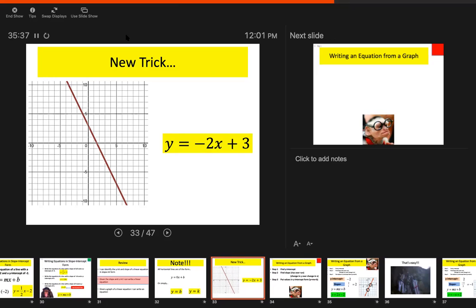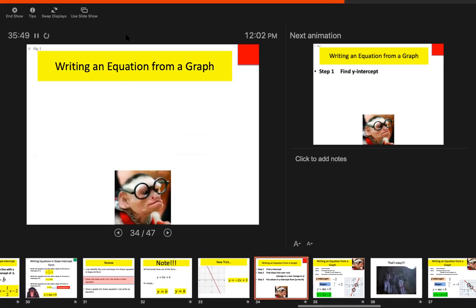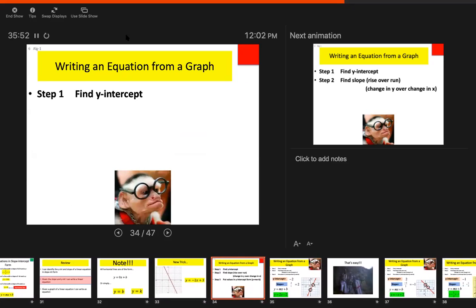But I'm going to give you the graph. You don't need to use a formula. You do have to calculate the slope, and you have to find the y-intercept. But I will give you the picture of the graph. So what do I mean? Okay. If you need to write the steps down, write the steps. This is box 6. Step 1. You got to find, literally find, this is the first thing we did, find the y-intercept. You circle it, you write the number. When you find the intercept, you're finding a point. The y-intercept is a point.